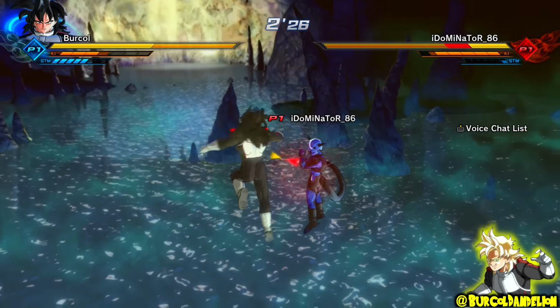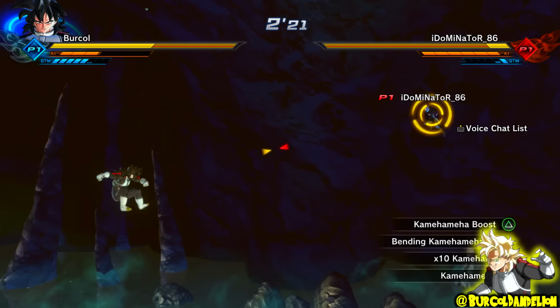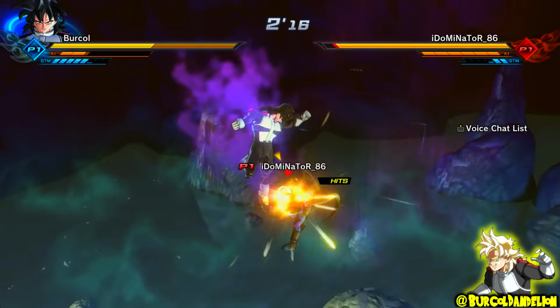Now here, I've predicted his vanishing and he's just blocking, so I want to keep hitting him to try and break his stamina that way, but I send him away and use bending Kamehameha, but he doesn't bend and just hits him. It does a decent amount of damage, I guess.